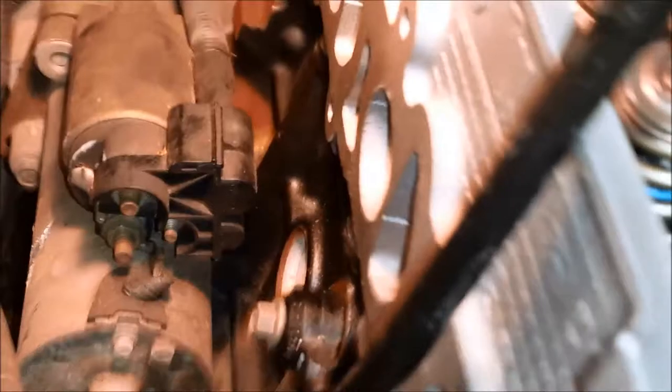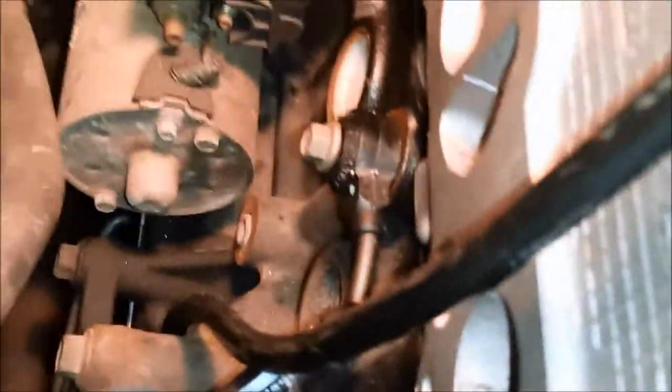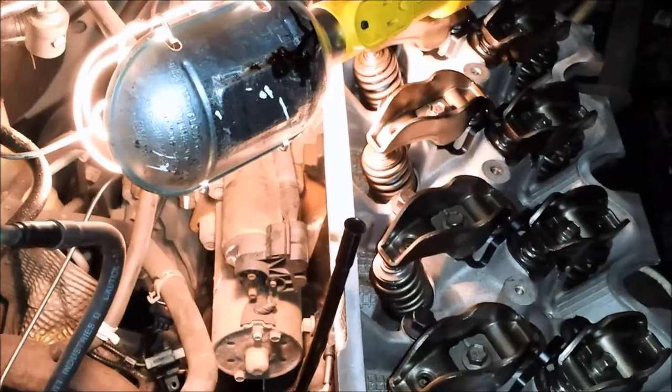The only thing I've already done that I didn't show you yet is there is a sensor down here, but I went ahead and plugged this back in because there was no reason for me to take that out. I'm going to do one last check of the intake manifold before I try to put it in.